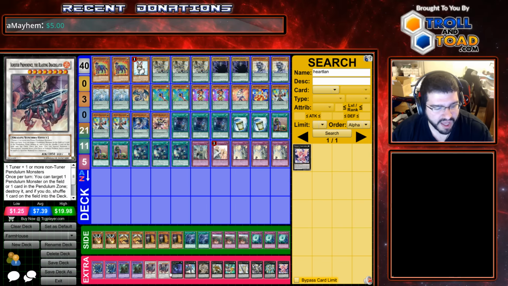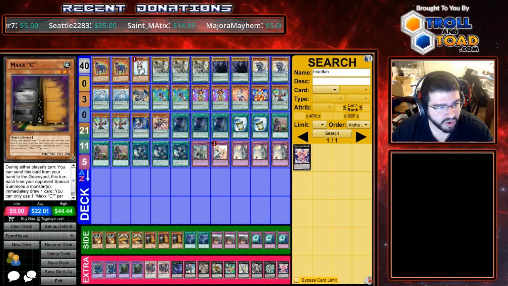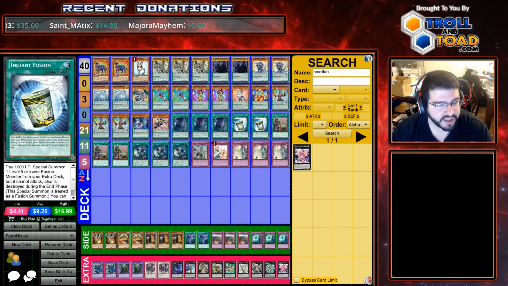Only thing I don't know about is the 2 Ignister with Cosmo so prevalent, but it looks like he didn't play too many of them, and perhaps better against Phantom Knights. But tell me what you all think in the comments below. I do like this build overall. It's interesting, it's innovative. Instant Fusion's pretty good. What do you guys think?